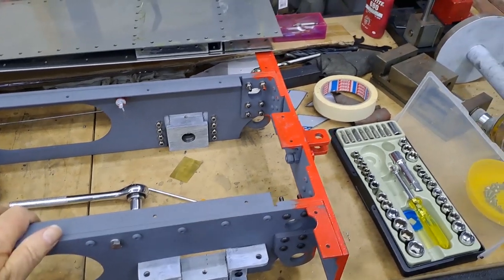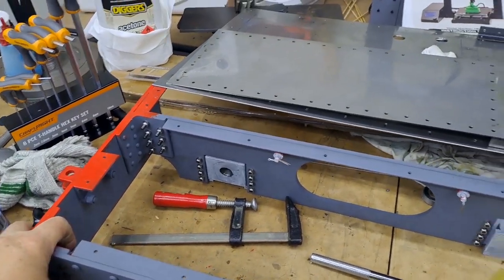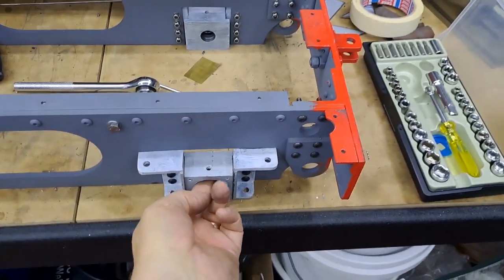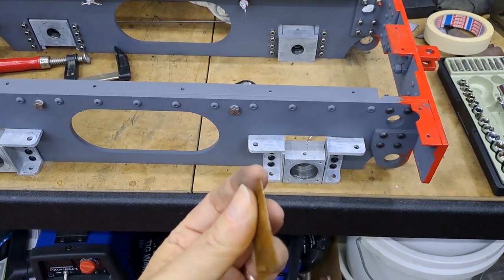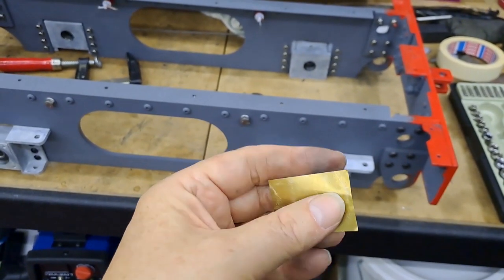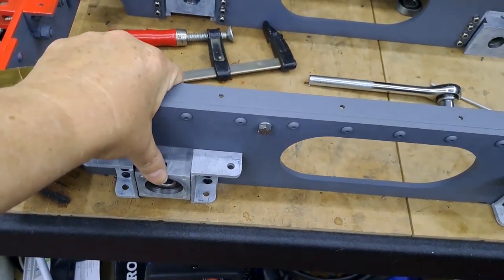Here you can see at the back where the coupling joins the loco to the tender at this end, and to the train at that end - anything that's got a nut on has the washer with the rounded side out and the flat side in. Now I've just - with you present - proved that theory. A little bit of five-thou brass shim; I've got no actual memory of where I bought it, but I bought a whole strip of it - I know that much - and I've still got plenty left.